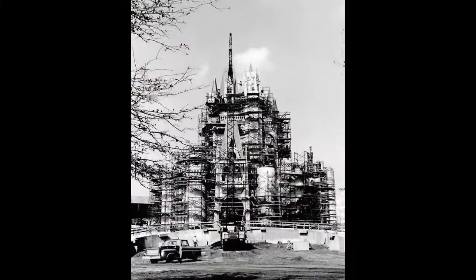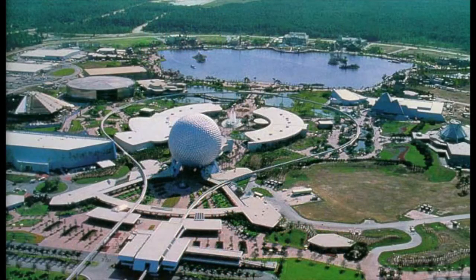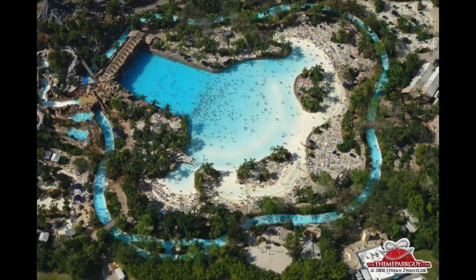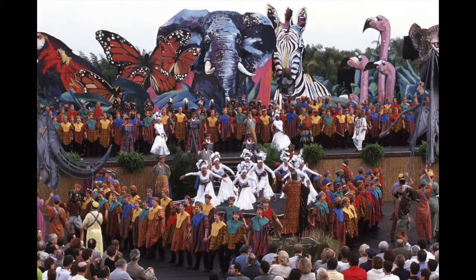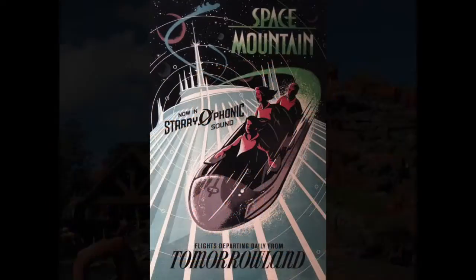This gave Disney more freedoms than any other park in the world, and they were not going to waste it. Disney World quickly expanded and added new parks to its land, first with Magic Kingdom in 1971, followed by Epcot Center in 1982, Blizzard Beach in 1985, Typhoon Lagoon in 1989, and Animal Kingdom in 1998, which is currently the last new theme park to be installed in the Walt Disney World franchise.